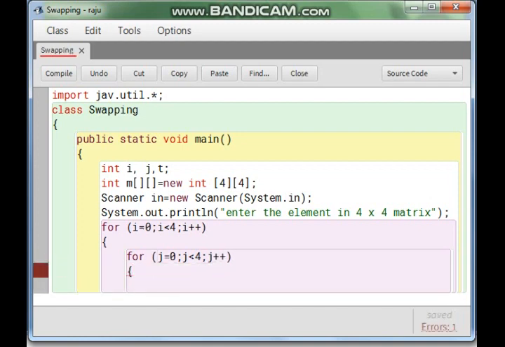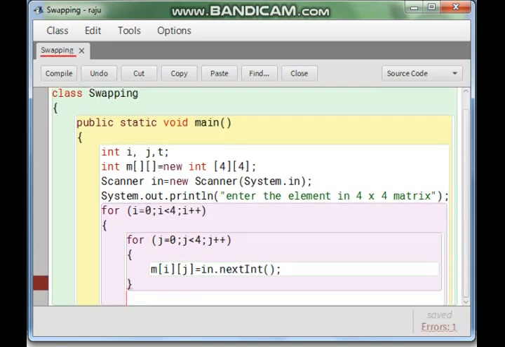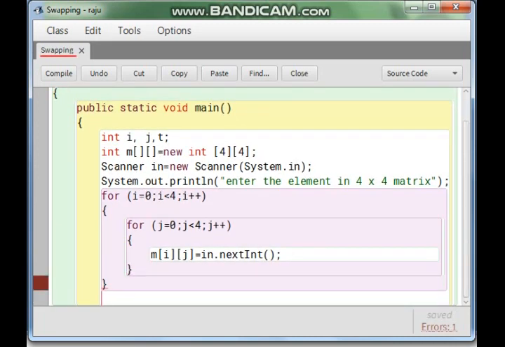Then I have to write m[i][j] = in.nextInt(). In this way we close both loops, and we enter all the elements one by one in matrix m.